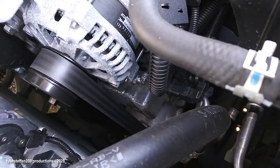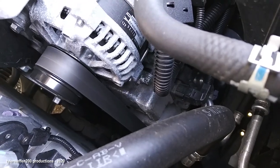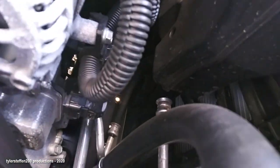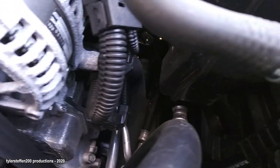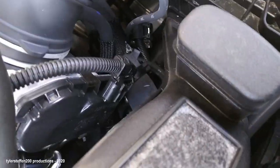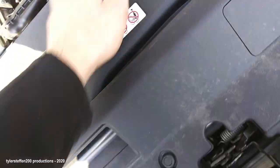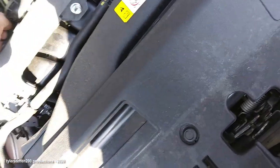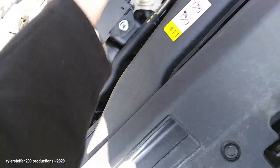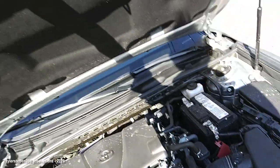You think they made efficient inline fours then? Holy shit, you have no idea what they're capable of now. And the only downside is the manifold for the intake is very close to that radiator, which I was not too big on. You can see I'm looking down there at the radiator. Electronic throttle body, to be expected. You know, these vehicles, it's cheaper nowadays to make everything electronic than it is mechanical. It's kind of weird, but, you know, it's a new engine. What do you expect? It's going to look kind of shiny, although there's, like, fluids on it, it looks like.